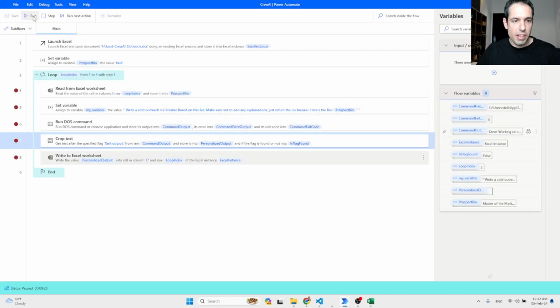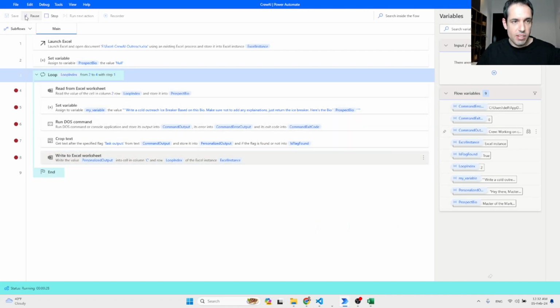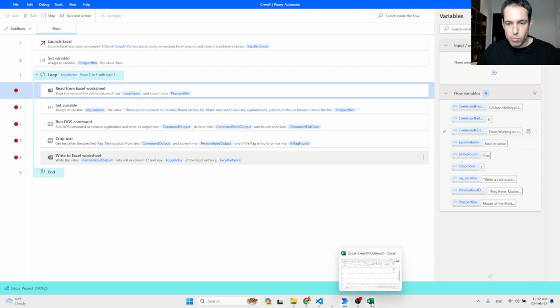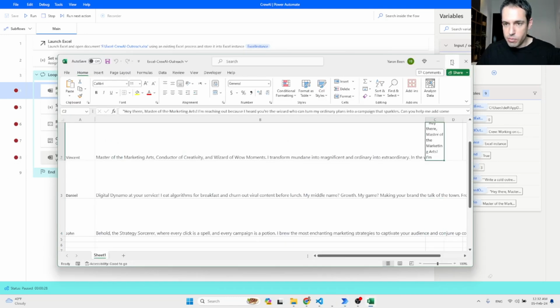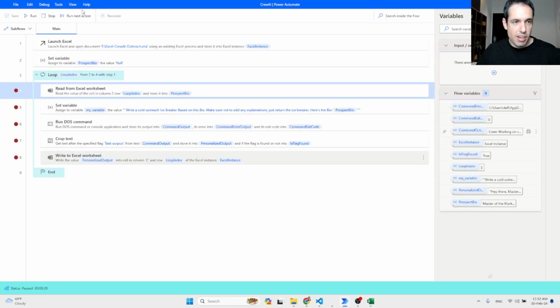Now we are cropping the text, and we are writing the text into the Excel. This was the first loop, and yes, we can see over here C2, and we can see the outreach. Now let's remove the breakpoints, and let's let it run for the 2 more rows.